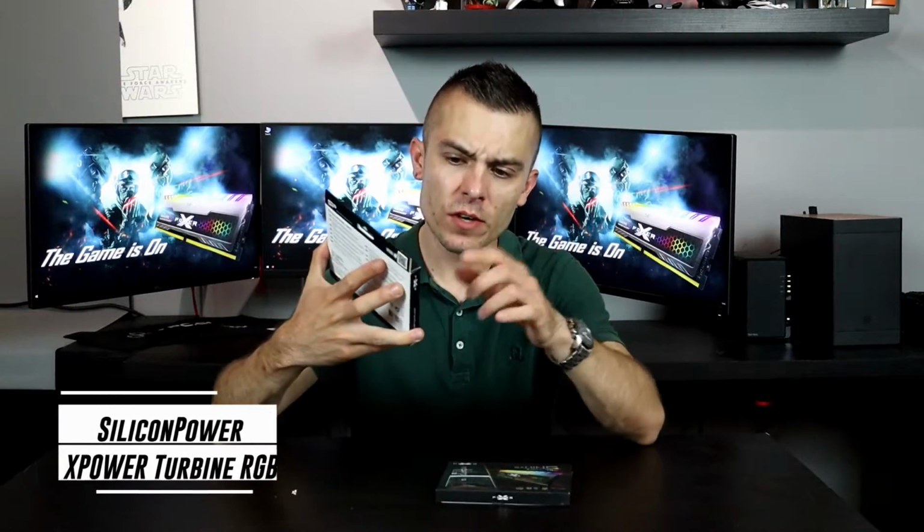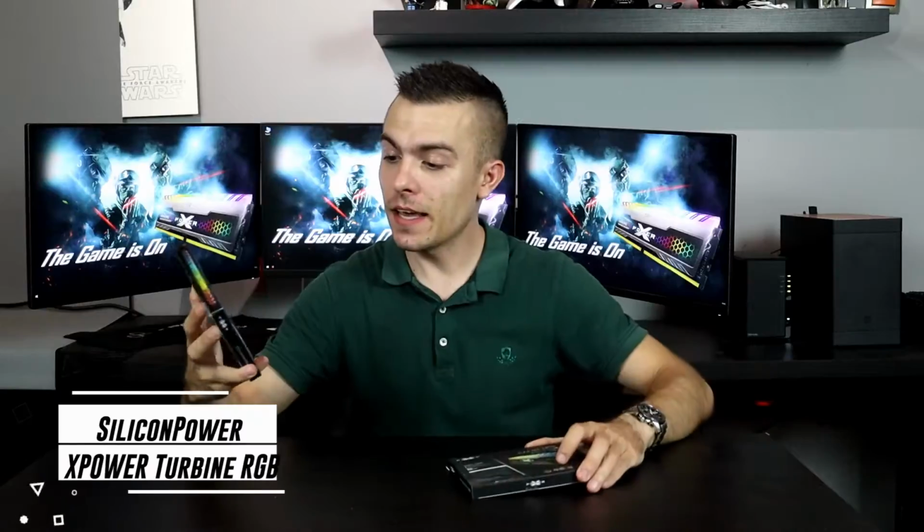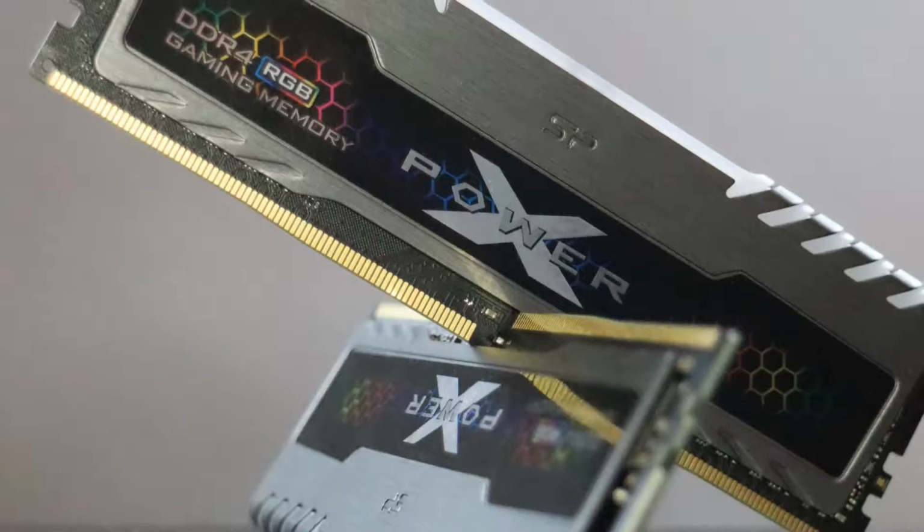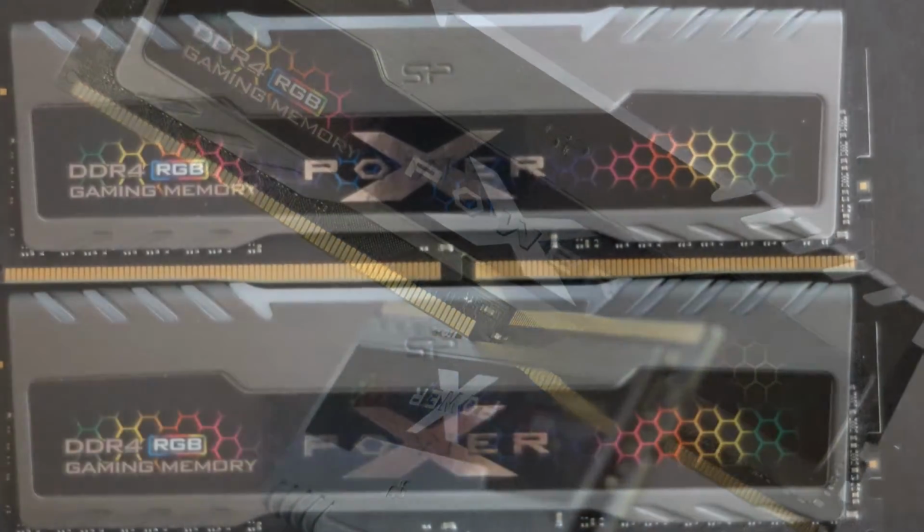Today we have an introduction to the first ever RGB RAMs from Silicon Power. We have the XPOWER Gaming Turbine RGB RAMs DDR4, of course, DDR4. Each stick has 8 gigs and these are 3200 megahertz with a lifetime warranty. This is really cool: 100% production tested, better system stability.